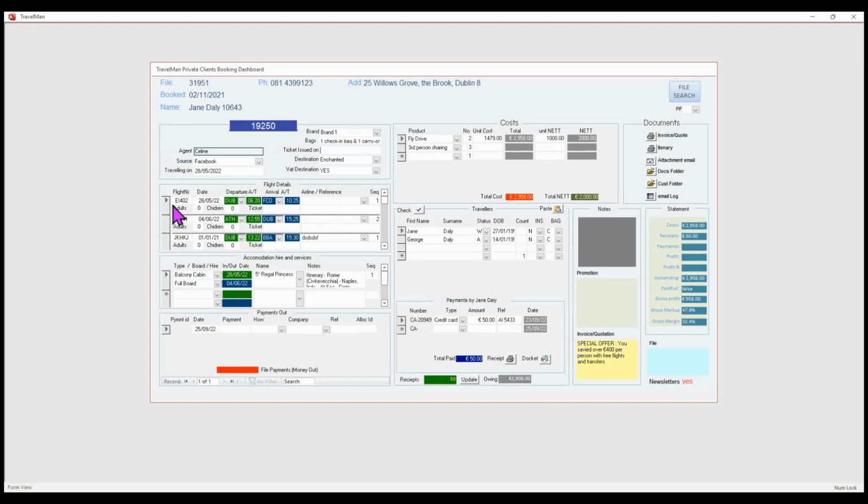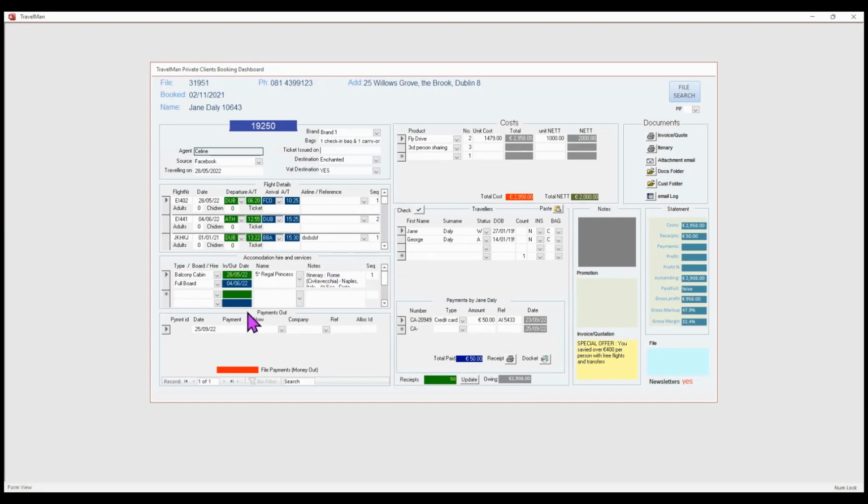The flight details are what you do in this instance. The flight details have been put in manually. And in some cases, you may have more than one flight segment. So you'll put in one against the first segment, and then you'd have the second flight segment here. The reason for this being is that if a client comes back and says, I want to add on another flight in between, you don't have to reorder these, the system reorders it for you. So you'd put in 1, 2, and 3. And if number 2 then becomes 3, you just change the number here to 3, and it appears on the invoice as it should in date order.